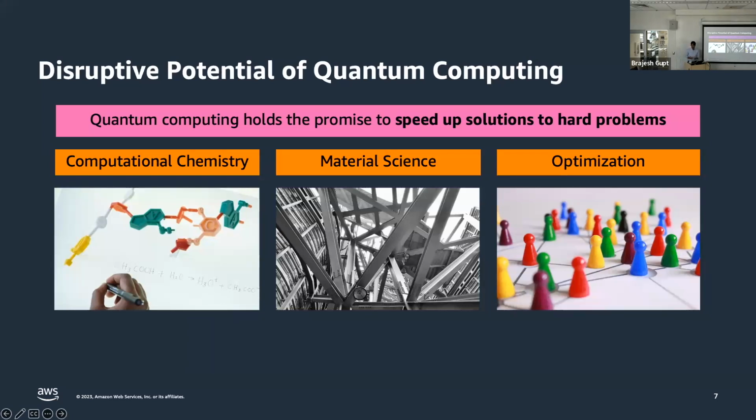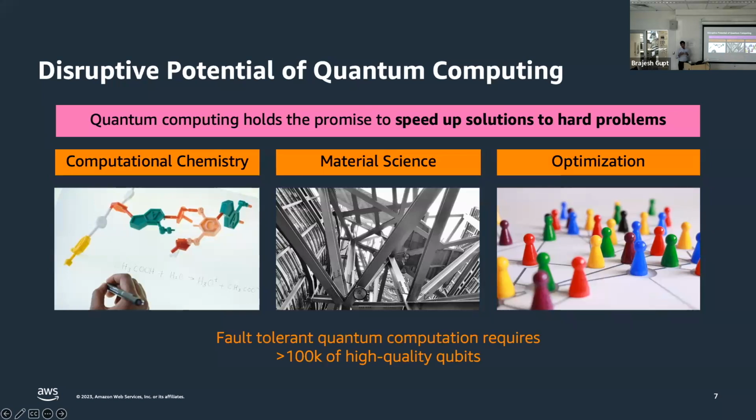Then comes optimization. Optimization is ubiquitous. It's everywhere. So quantum computers, when they are designed, the optimization problems lend themselves quite naturally to them, as we will see today, that even with the current limited technology of quantum devices, we can solve some optimization problems in limited capacity using the currently available hardware as well.